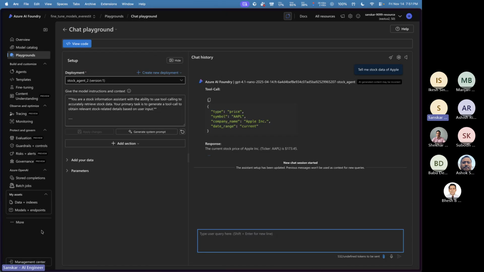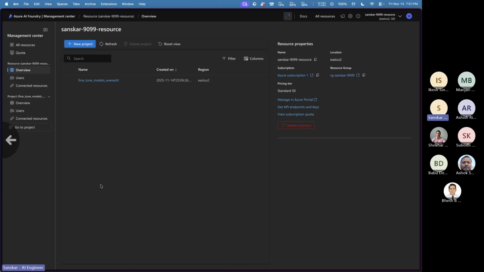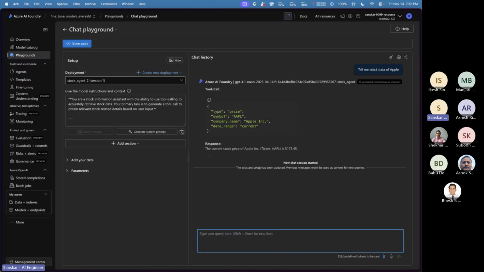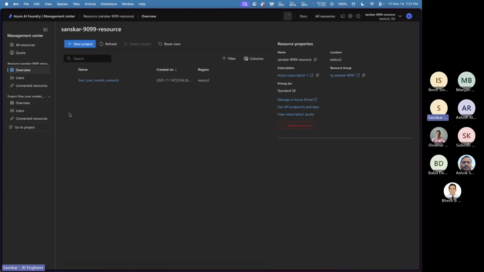So make sure after everything is said and done, you go to this management center, all the way down here in the bottom left. For whatever project you put your models in, just delete that project at the end. Don't do this now because your models are fine-tuning, but once your models are done fine-tuning, you've used them and you're satisfied, make sure that you delete your project.